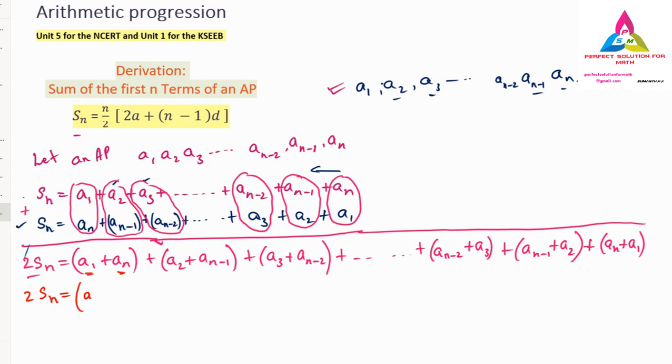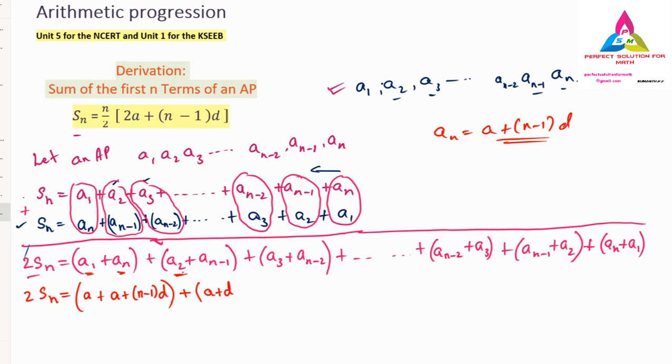Next, how can we write a_n? a_n can be written by formula. So a_n is equal to a plus (n minus 1) into d. Remember this formula. So a_n can be written as a plus (n minus 1) into d. I think you don't have any doubt over here, just concentrate more. Next thing, a2. How can we write a2? a2 is nothing but a plus how much d? 1d, because it is 1 less than 2, that is a plus d.